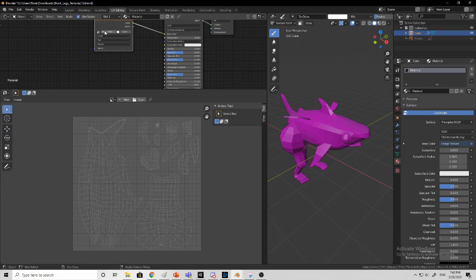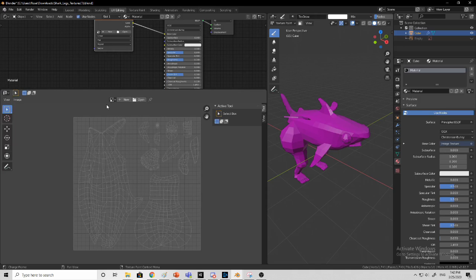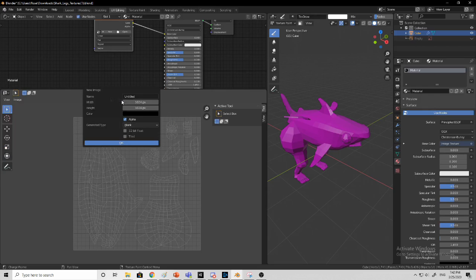Here we would add the picture that we want to project onto our model, but since we're going to do it ourselves, we're going to go here. No, we're in a UV editor. I hate that they use almost exactly the same icons for UV editor and texture node editor, but nonetheless, we're going to make a new image and we're going to call it shark diffuse. Diffuse just means like the base color, and here we could add our resolution. I'm just going to multiply it by 2 to make it a little bit more detailed.